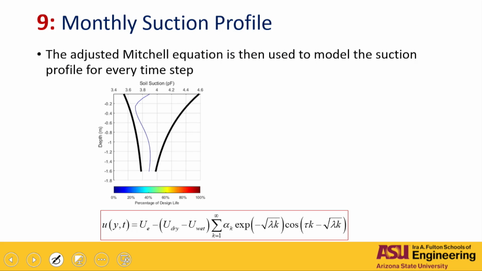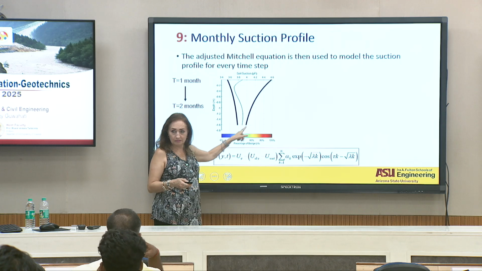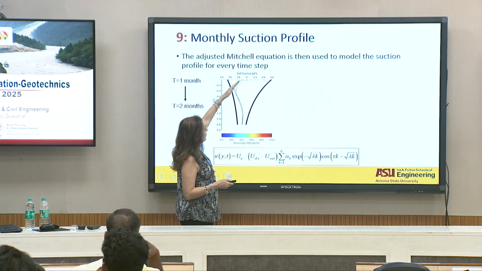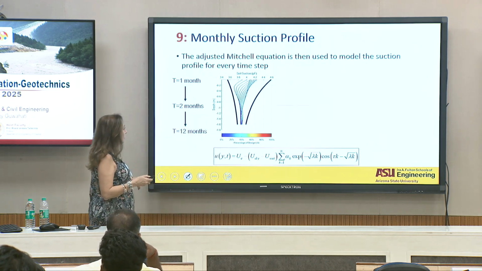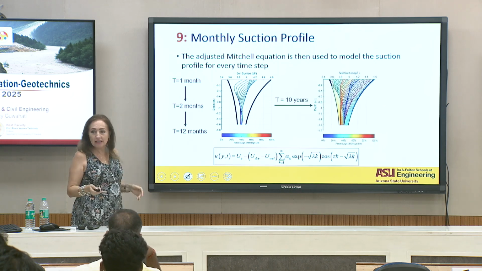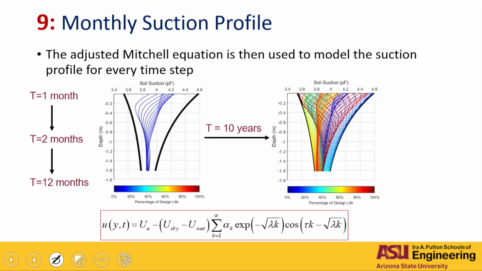And again, this is the equation for that soil suction or pore pressure in here. So you see the first month we got this particular location, and then for the second month, that changed, and then we use the equation, and that goes like that, and we did that for 12 months, and for as many years as you want to do. So that will run 10 years, and that goes up and down. Now we were able to capture all of these changes in the climate by changes in the suction envelope profile that we got.